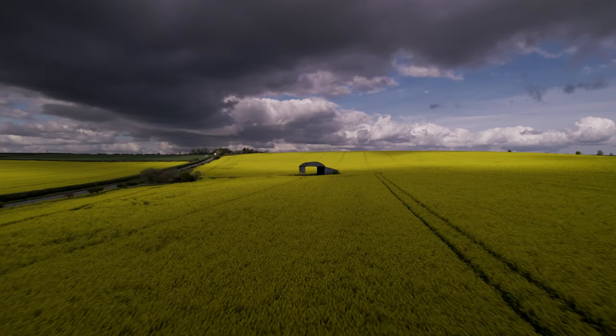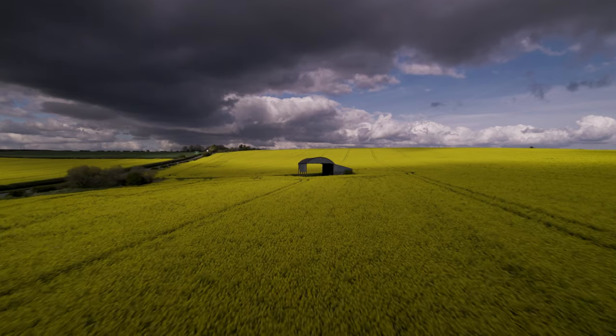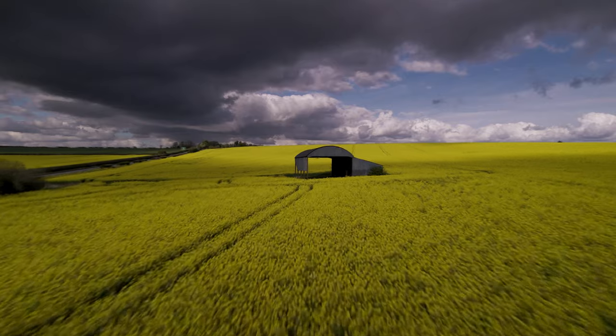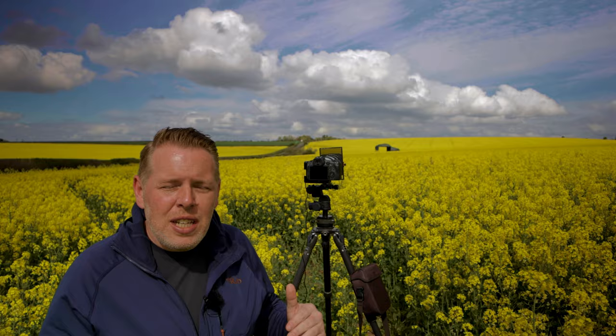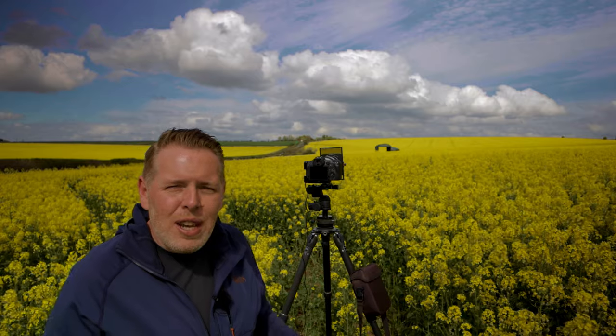The key to this shot is a little bit of patience more than anything. You've just got to wait for the light to sweep across and just catch it right. My preferred method is to get the light just on the barn itself and then everything else in shadow. That really is quite an effective way to shoot it. But you can do all sorts with this one — you can have the barn in shadow and the rapeseed in the front of the scene in the light and it really is effective. It's all about the light on this shot and the light travelling across it — it really does make it look absolutely stunning and very dramatic.